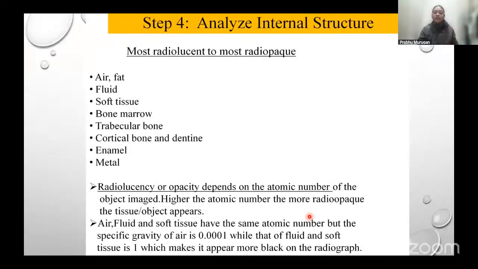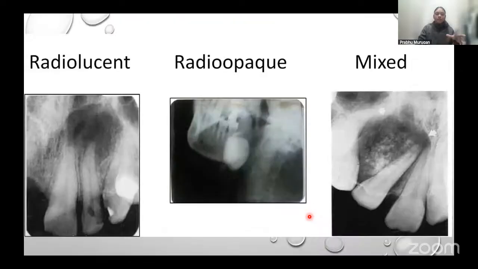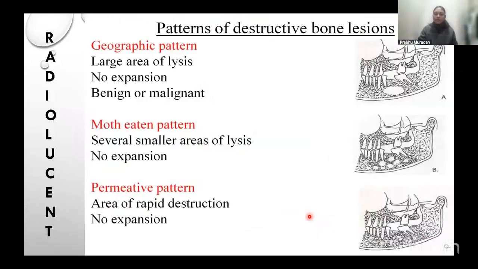Looking at the internal structure. See, like I already told you, the internal structure can either be radiolucent, radiopaque, or a mixed radiolucent-radiopaque lesion. It can either have fat, fluid, bone marrow, bony spicules, your dead bone, that is the sequestrum, can be present, anything of it inside, right? So sometimes, metal particles can be captured inside, leading to foreign body granulomas. So the next step will be analyzing the internal structure of the lesion to categorize it. Okay, so radiolucent, radiopaque, or a mixed radiolucent, radiopaque lesion.